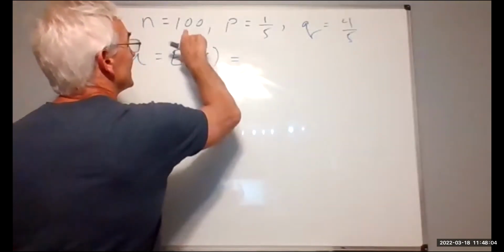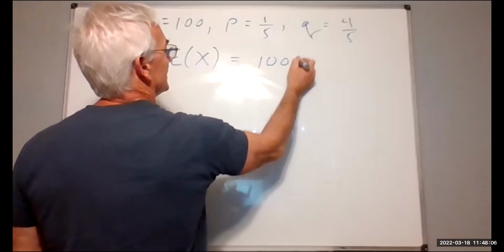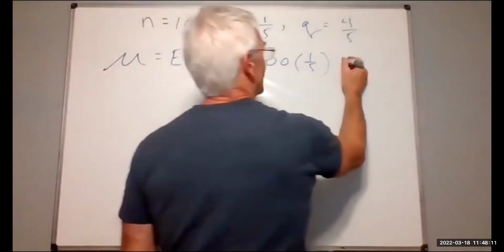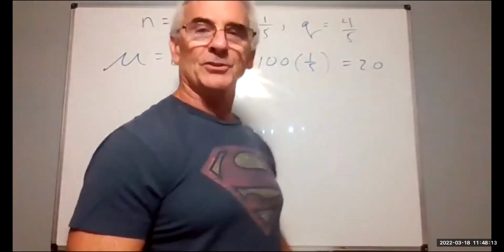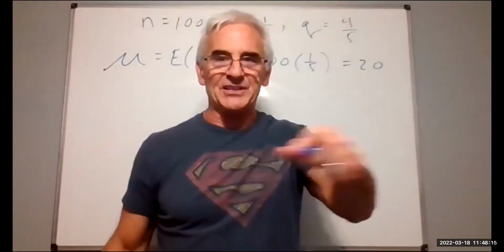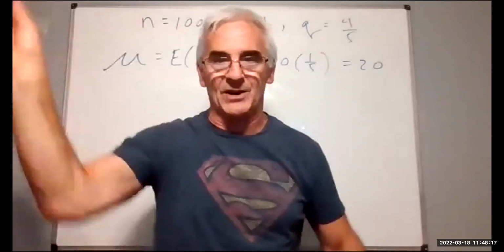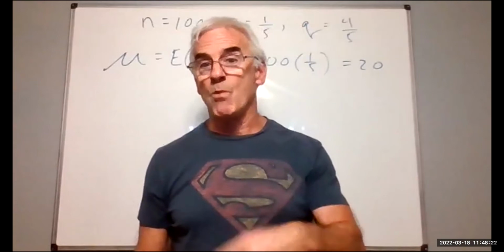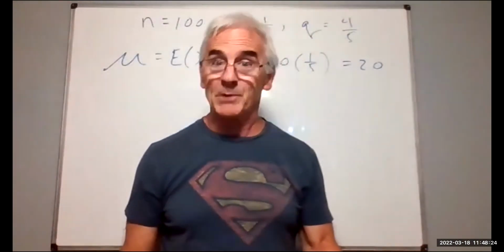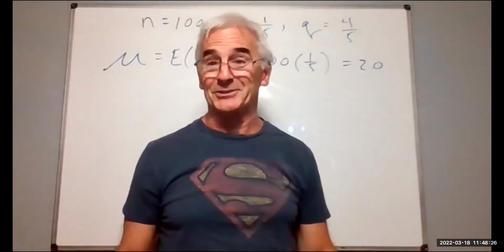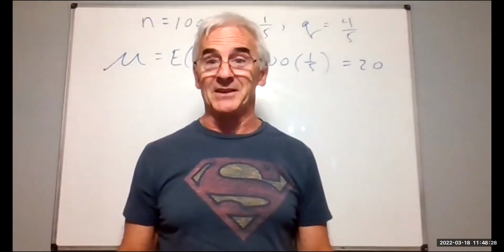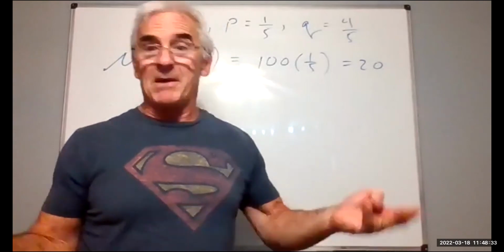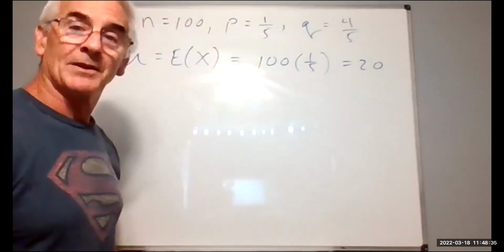So this is what? 100 times 1/5, and what does that equal? 20. And again, if I ask you 100 questions, and there's A, B, C, D, and E, and I just close my eyes and randomly guess, I should get about 1/5 of them right. If I get more than 1/5 of them right, that would mean I'm a good guesser. Seriously, that's all that would mean. If I get less than 1/5 of them right, then I'm not a very good guesser. I should get about 1/5 of them right, because I'm guessing on every one.